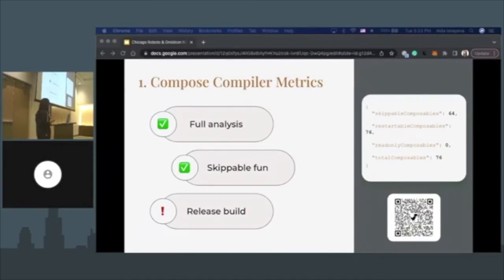Now, if we do simple math, what it means is somewhere in the app, 12 composable functions do get restarted all the time, but it's not possible to skip them. Which means if for some reason the input has not changed in that composable function, the composable function ends up being recomposed again. Unnecessary work is happening. So that helps us identify what exactly is happening.